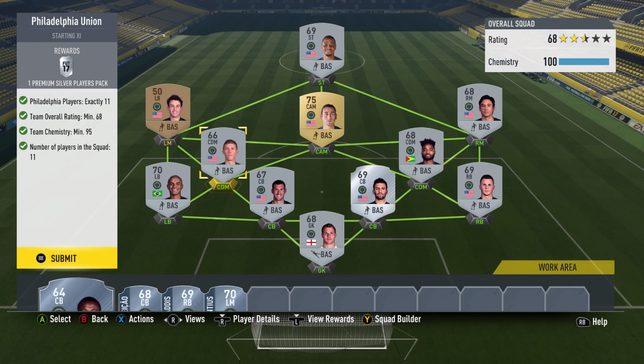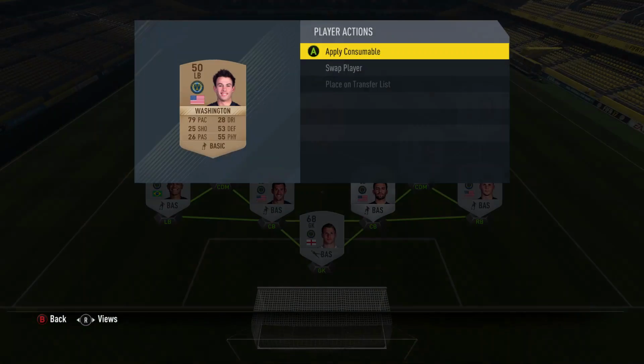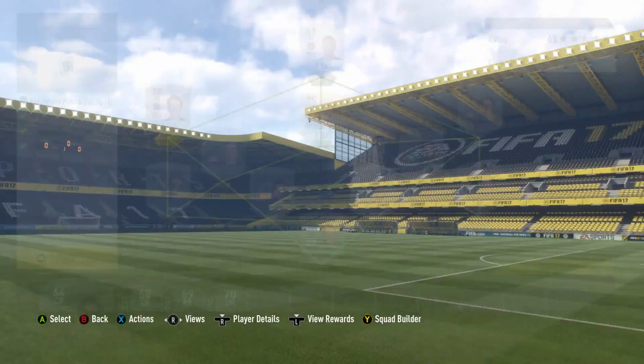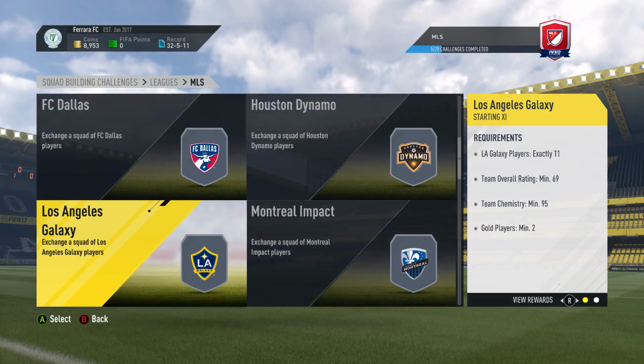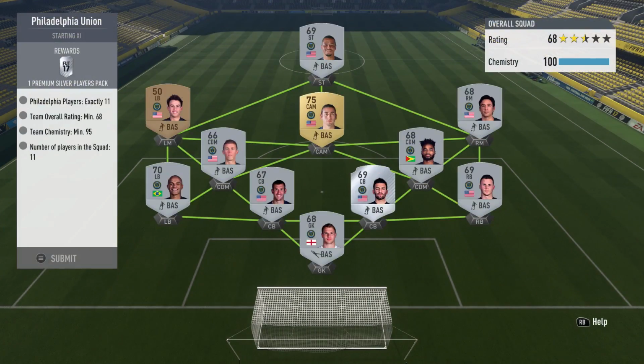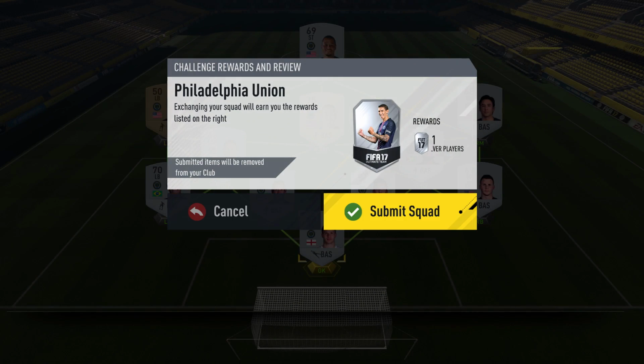So the first challenge we complete is the Philadelphia Union one. We're going to get a premium silver players pack for this. Everyone was fairly cheap in here, apart from the left back we had to end up paying, I think it was 654, and then we paid 900 for another one in that. I don't know why I backed out, but let's just pop back in and actually complete that one, and then I'll show you the next one we did.